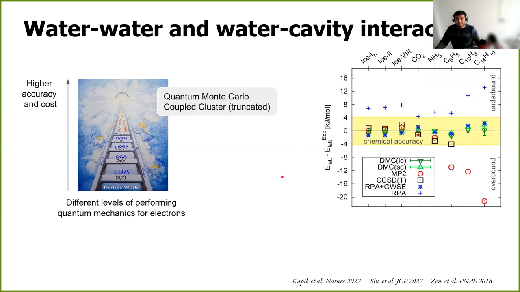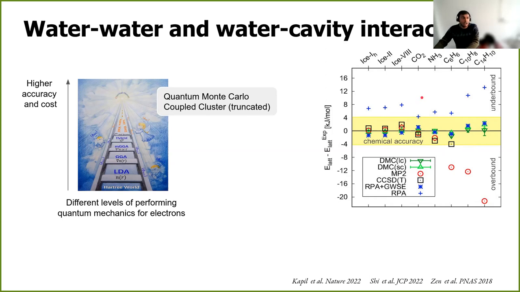The other approach that I have been more acquainted with is quantum Monte Carlo, and especially the implementation by Andrea Zen, which was an earlier paper actually. In this paper, what they really showed was that for molecular systems, diverse sets, for example water-based systems, which are particularly stabilized by hydrogen bonds, up to systems dominated by dispersion interactions, QMC was consistently giving results in good agreement with experiments. And of course, it's not the only method. For example, for systems which do not have a band gap, MP2 gives a very good description as well. And for cases where you can do a fully periodic coupled cluster calculation, you also see that it generally lies within the so-called chemical accuracy.